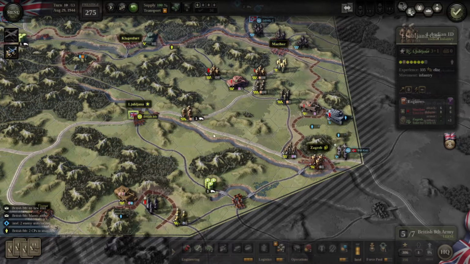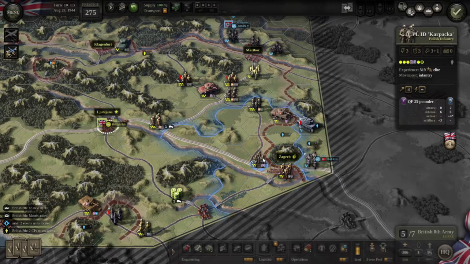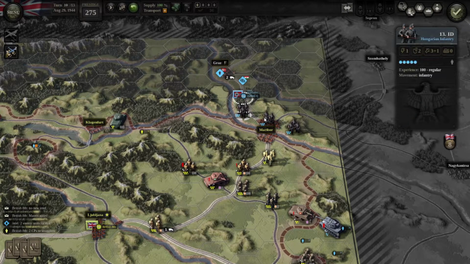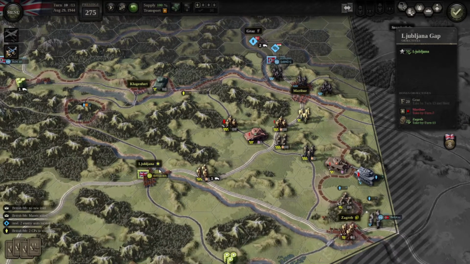Alright, then we have fresh Indian troops ready to help. We have these Polish troops. Good. And then we'll launch her. Oh gosh. So, okay, yes. I don't know if we're going to be able to take Graz. The enemy hasn't chosen to move across, which is unfortunate. It'd be easier to strike them down.